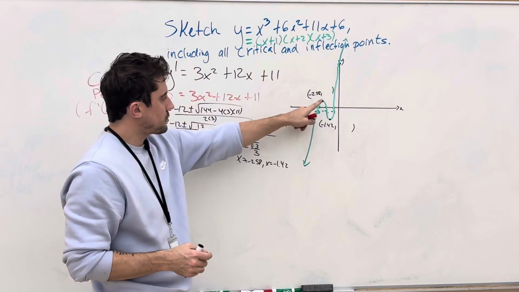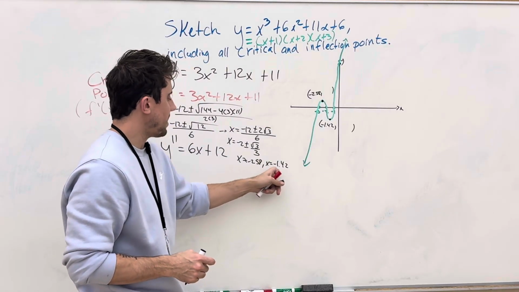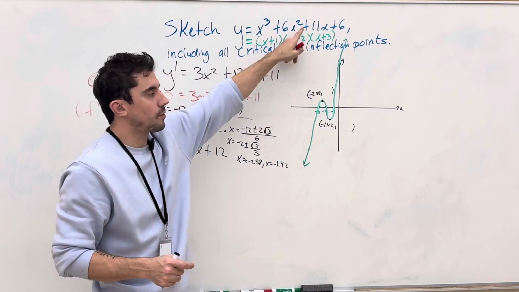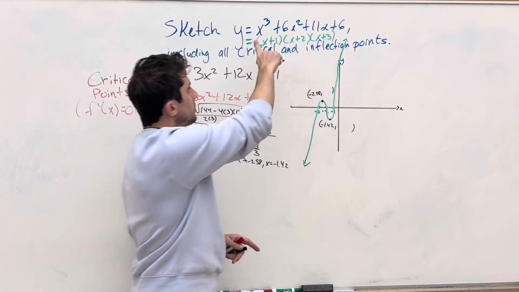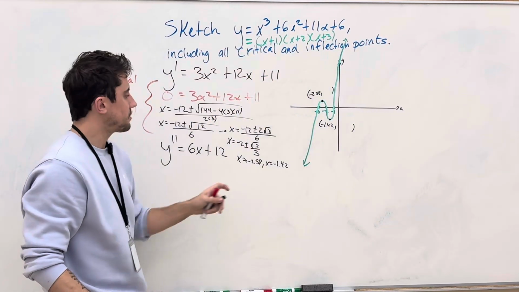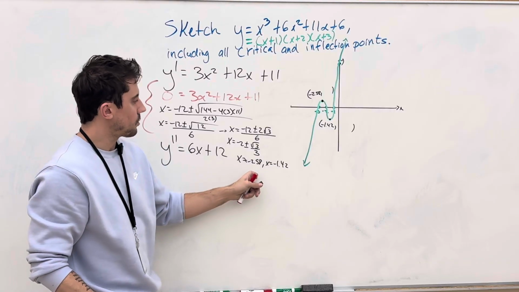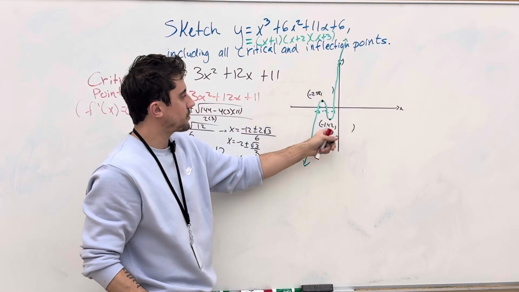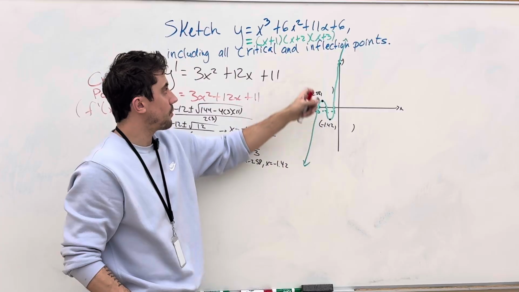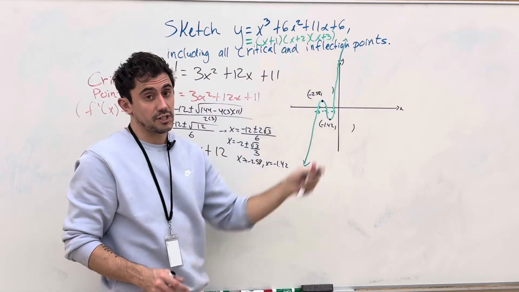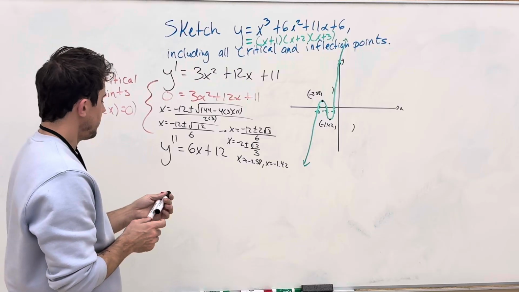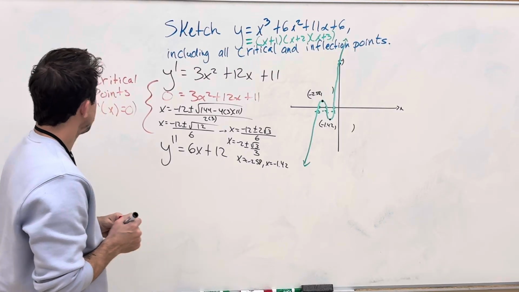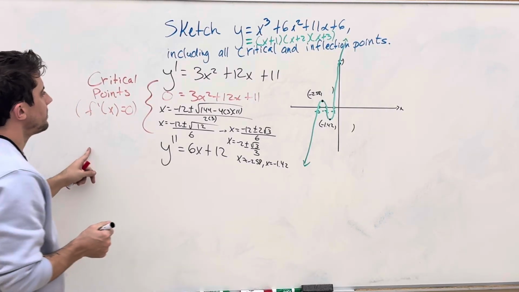But to get those y-coordinates, we can plug in these x values into our original function. Remember, this is on the original curve described by y, right? And so to get the y-coordinates corresponding to these respective x-coordinates, we would have to plug these x-coordinates back into the original function, right? And we could go ahead and do that. But first, I want to make sure that we label them properly.